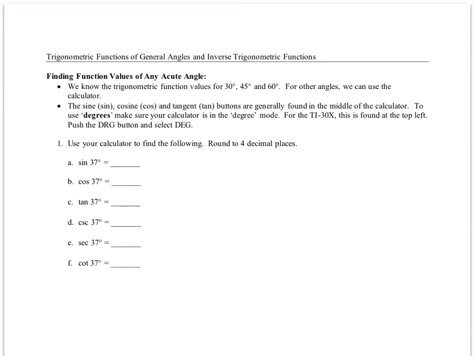So for number one, it's really straightforward. All you have to do is hit the sine button on your calculator and you'll see something come up like this, and then you'll type in the 37 and end the parens and then hit equals. And that result will be 0.6018. And then similarly for cosine, same thing. That's your input, and you will get out 0.7986.